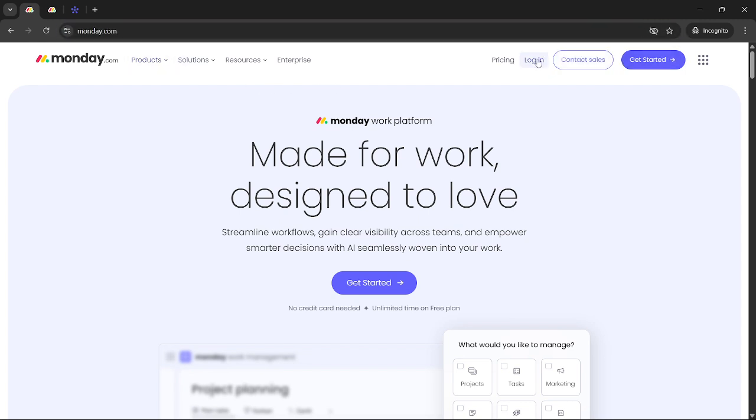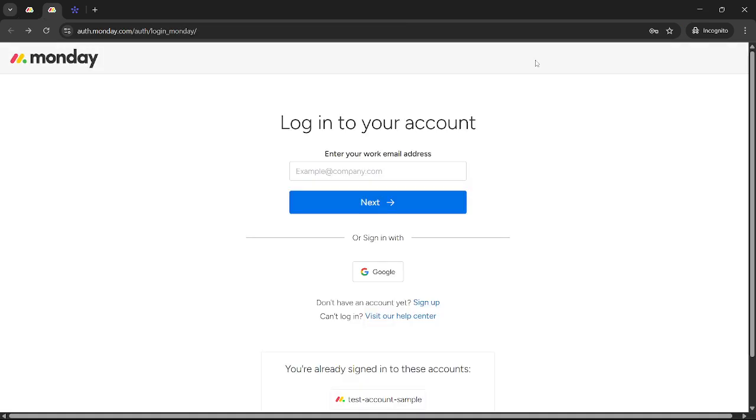If you've previously set up your account to work with Google or prefer using Google for easy access, you have the option to sign in with Google. Otherwise, you can manually type in the email address associated with your Monday.com account. After selecting the Google sign-in option, a prompt will appear asking you to choose the email address you wish to use. Simply find the account you've set up with Monday.com and click to proceed.